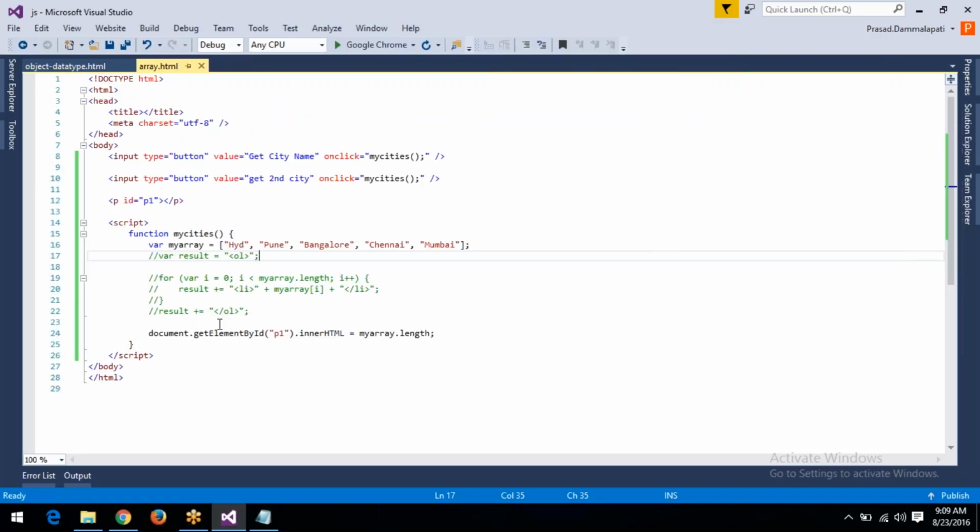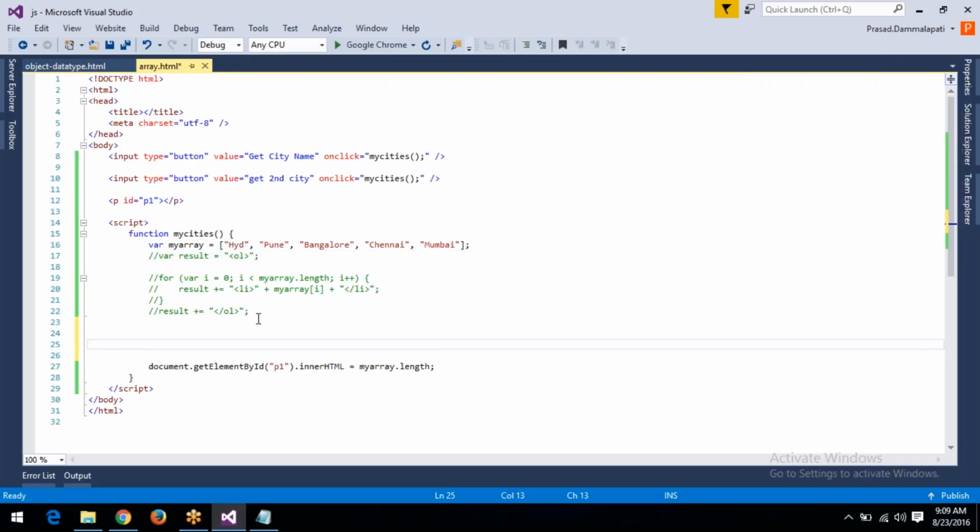For example, in this I'm creating only a string variable. Variable x equal to, this is JavaScript class.